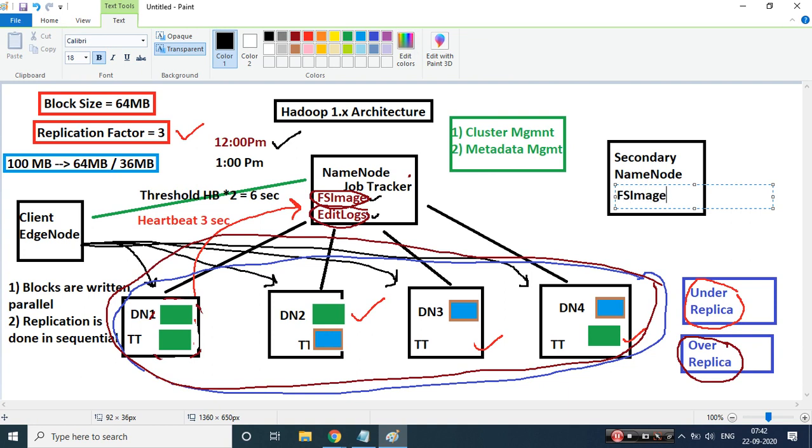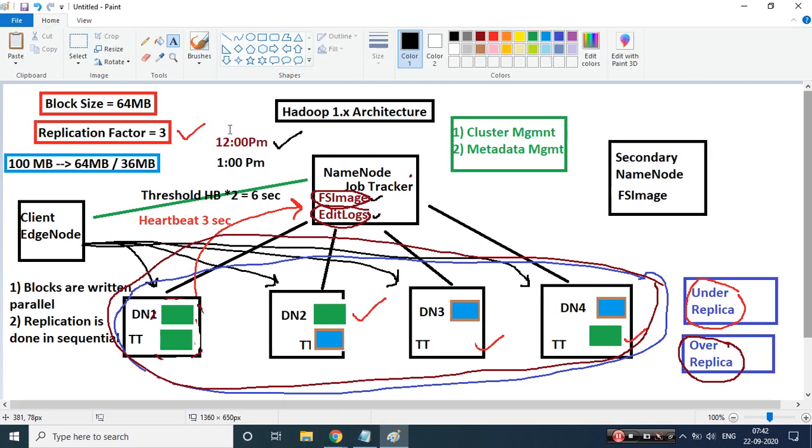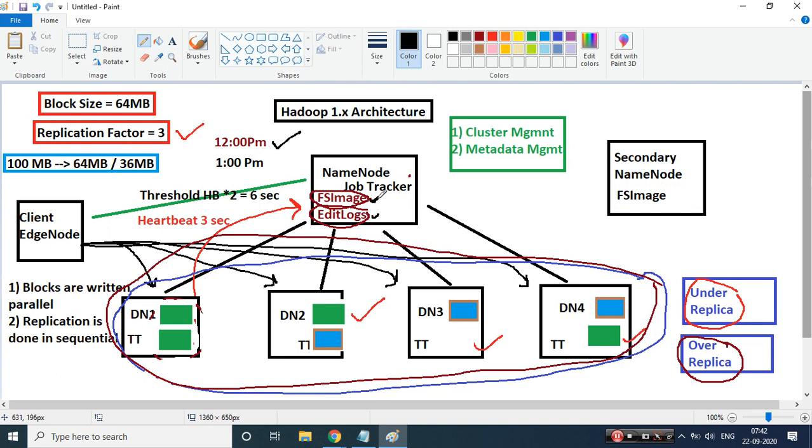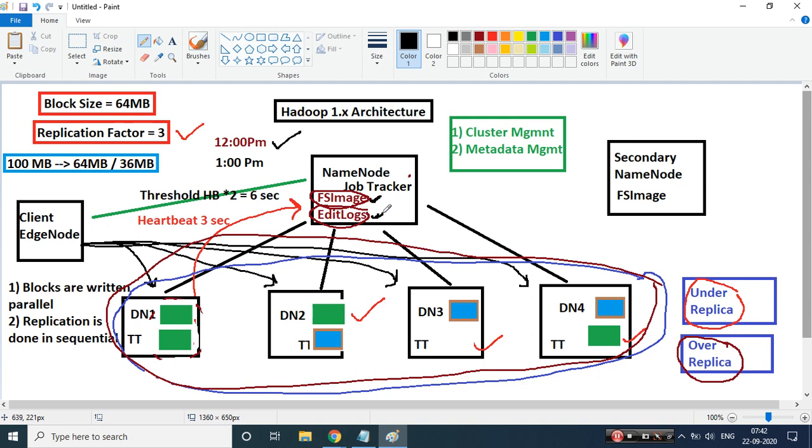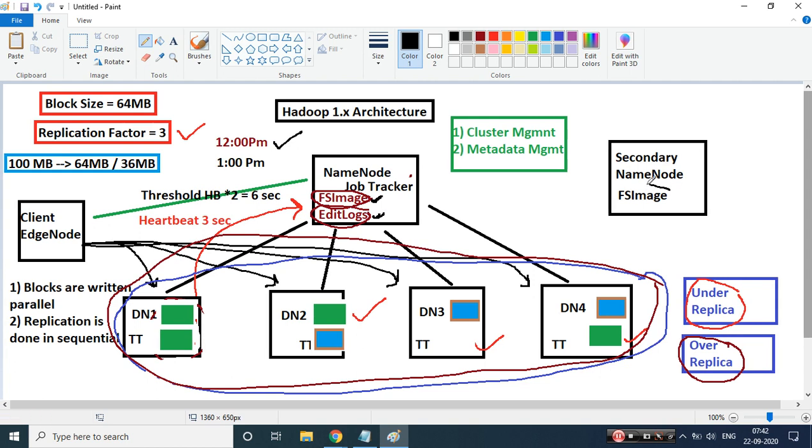I'm talking about when I have done my cluster installation for the first time and my request comes at 12 p.m. Two things happen: my FS image and edit logs get written in my name node, and at the same time I have an empty FS image in my secondary name node.